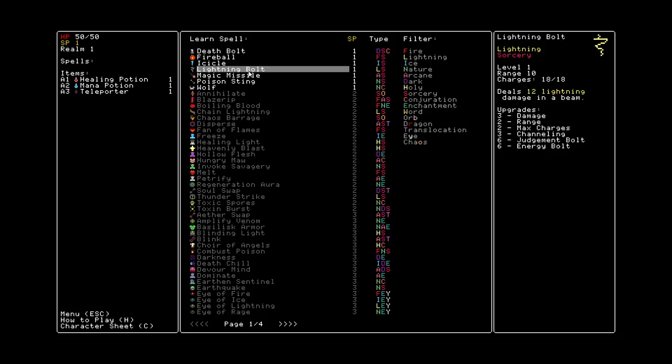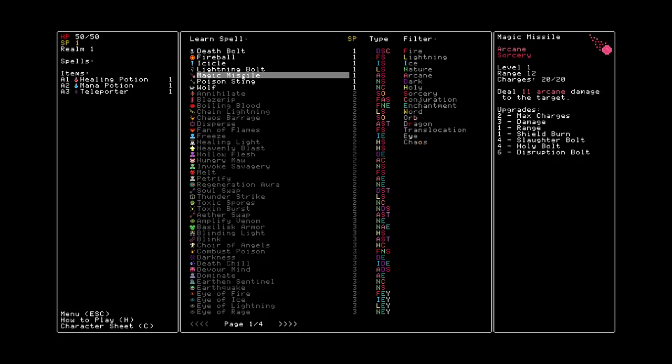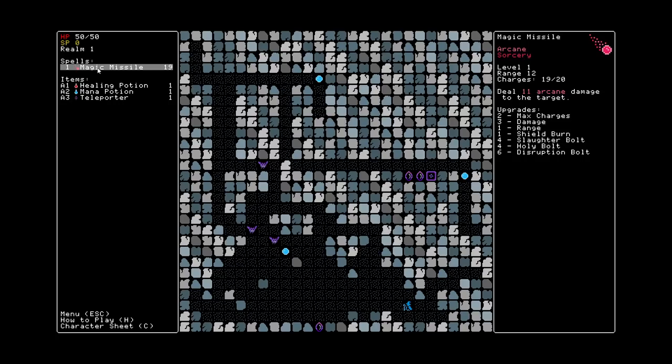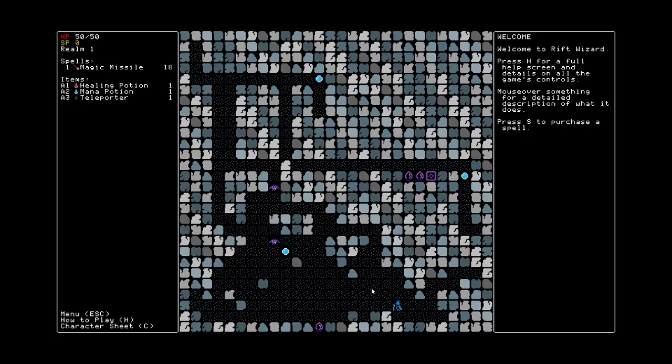Magic Missile. Slaughter Bolt. Shield Burns. Slaughter Bolt. Holy Bolt. Disruption Bolt. Let's just get Magic Missile. It doesn't pierce or anything. It's probably the most straightforward of straightforward spells we could imagine. Do damage to a target at a spot. Sounds like a good idea to have something that we have a little bit more control over.